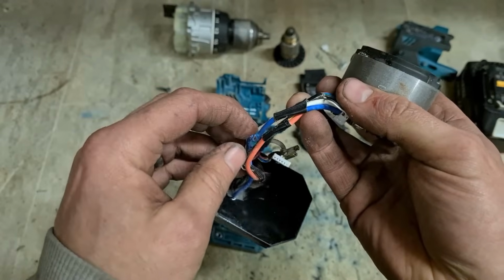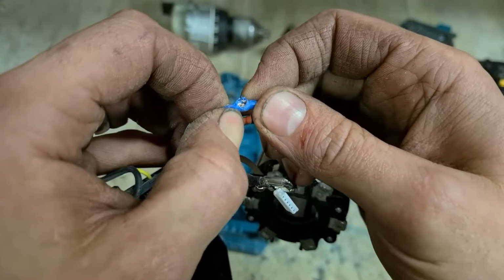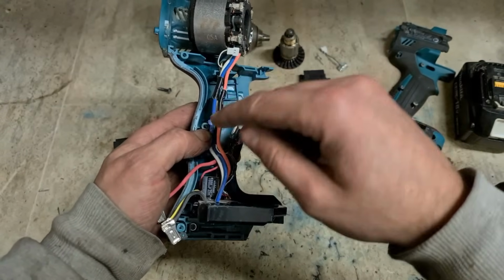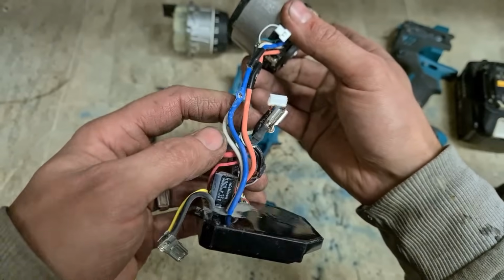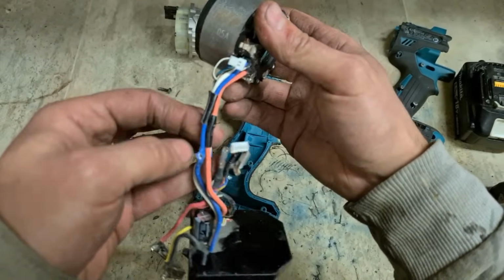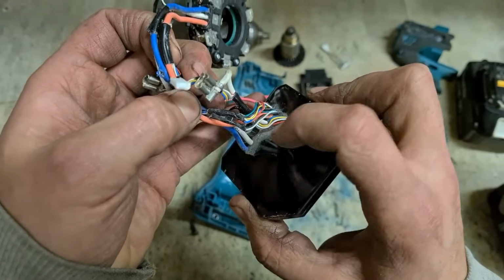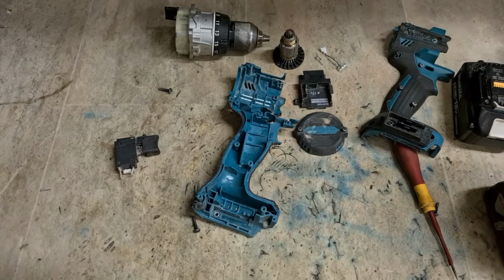Hold on, hold on. Look at that. Manufacturing fault. Somebody didn't tidy in the wires. Well, they've damaged that wire, but they haven't broken it, mind you. But if they were rough for this one, it could have been rough for something else. Regardless, I think this is warranty, so we'll replace.